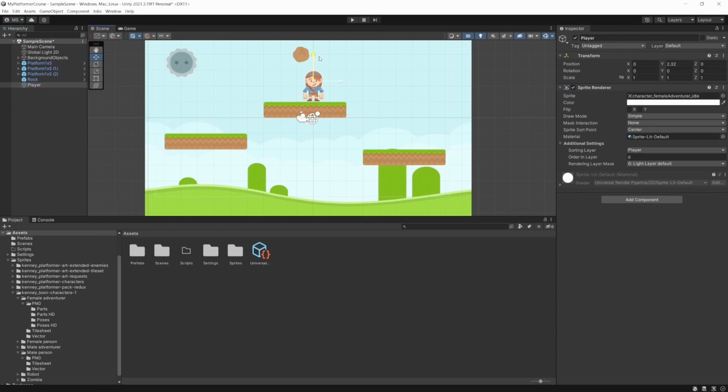I'm going to move it up on the platform and our player looks a little too big. So I'm going to hit R on the keyboard, which remember earlier I said is the scale tool, this one right here. And now I'm just going to resize it by clicking right in the middle so it rescales all. And I'm just going to eyeball what looks good to me here.